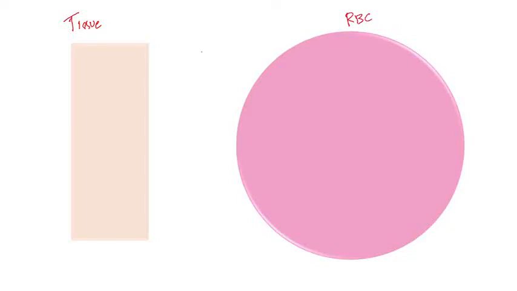This is the RBC, and here you can see the space between tissue and RBC, that is the plasma. So the RBCs are suspended in the plasma, we know that. As a result of metabolism, the metabolic waste product, carbon dioxide, is going to accumulate in the tissue. So now carbon dioxide diffuses first into the plasma.